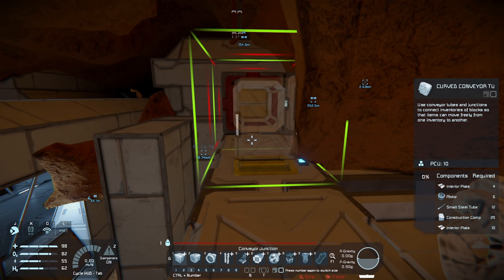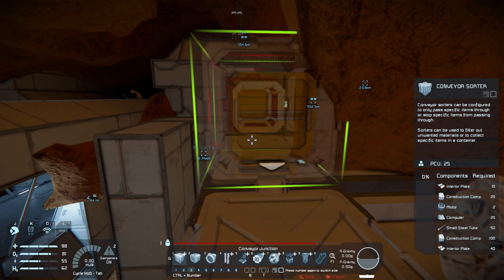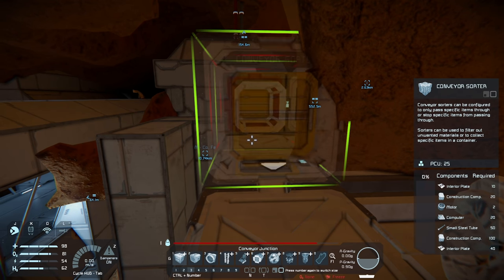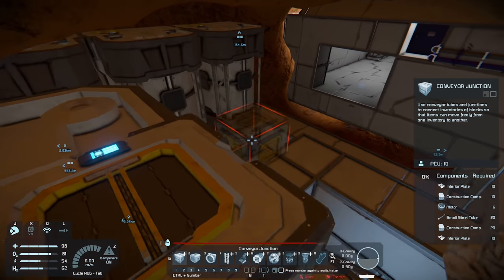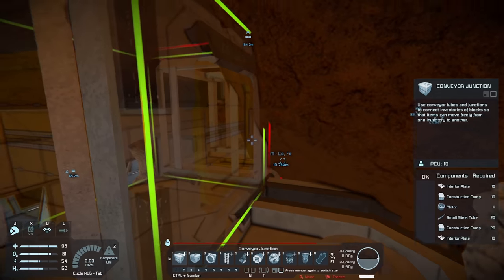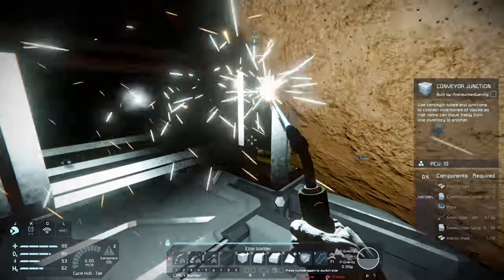Did they add any more new things? I guess they added the sorter to this now. So that's the thing. Did they change the conveyor junction? I don't think they did. Okay, they didn't. Good. Okay, conveyor junction there. And we'll just stick a conveyor junction here as well, and then have a straight piece going to that. Fill these up.